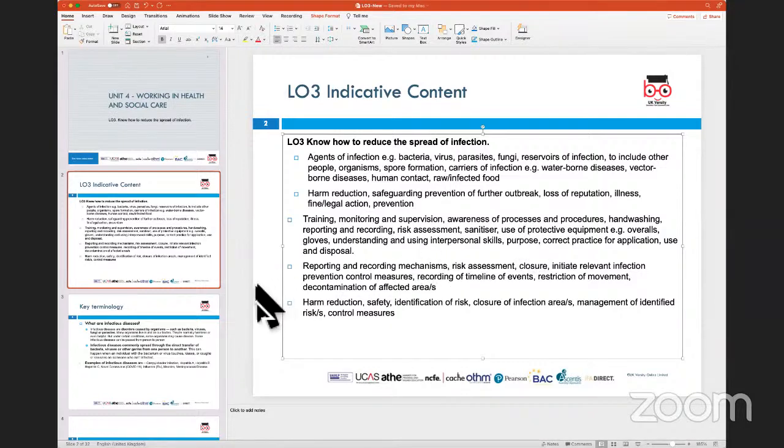And because this learning outcome is going to study infection and infection control in isolation, when we move to LO4 next week, it'll have no bearing on what has been studied in learning outcome 3. So the idea is to make this presentation and our discussion a bit more holistic, and it should give you all the information that you need to be able to cover this comprehensively.